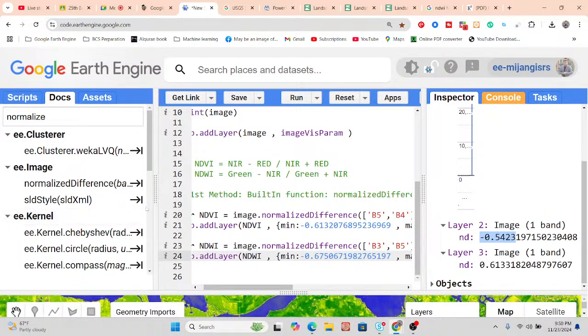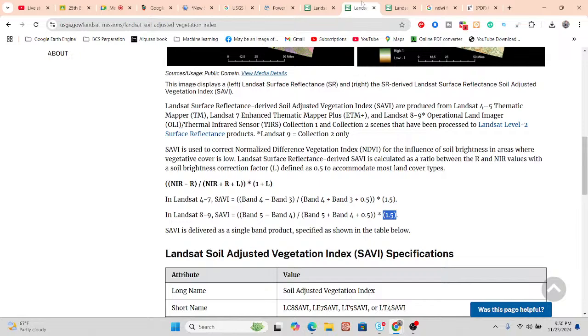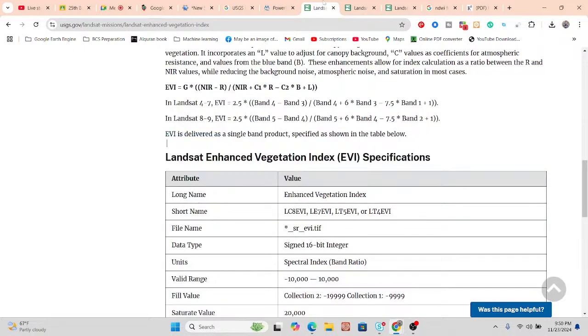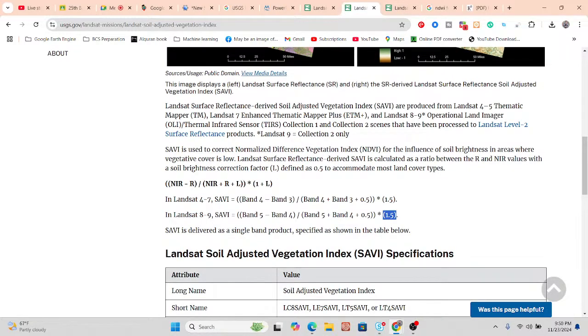So this is the process for calculating indices which have only two bands, such as near infrared and red, or green and near infrared. But some indices have a different type of formula. Suppose I want to calculate this equation. Here you can see SAVI.